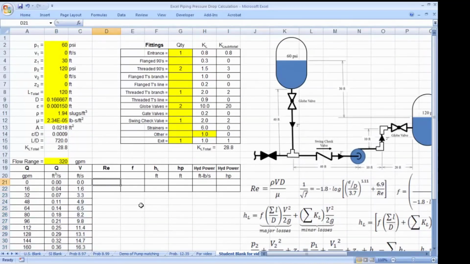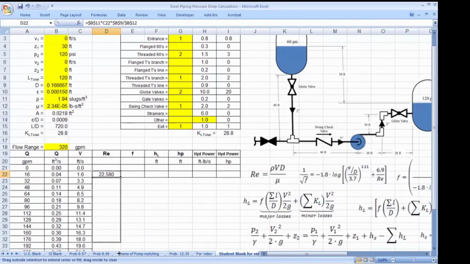Now, for the Reynolds number, we can grab the velocity. So the Reynolds number, as I recall, is going to be density. So this is density, and remember to use that F4 button this time, and then multiply it by the velocity that we found right there, and that's not an F4, and then multiply it by the diameter here, that is an F4, and then divide it by the viscosity, once again F4. So we get a Reynolds number right here, and we can drag this down.